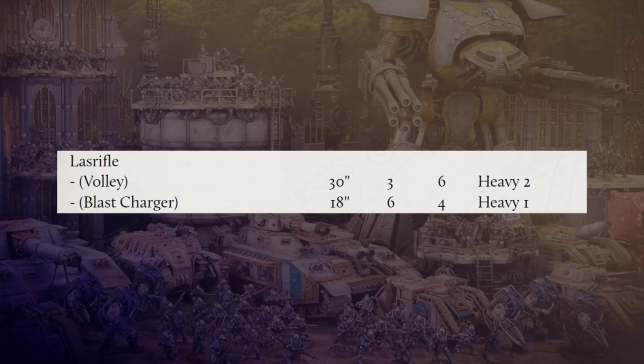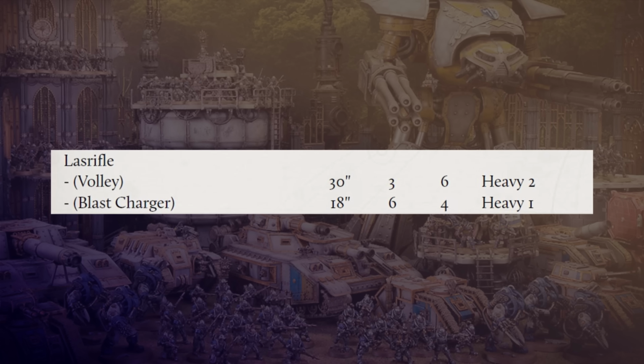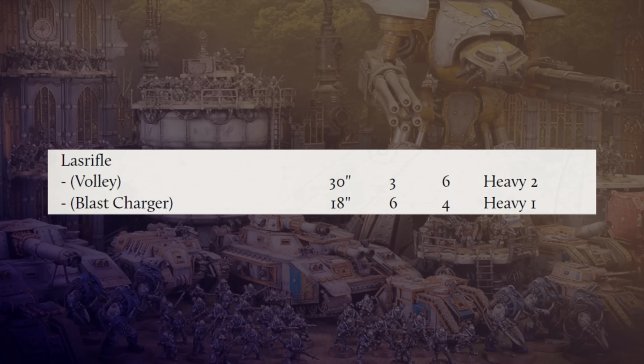One of the things worth mentioning here is that Solar Auxilia las rifles are heavy weapons, and they have 2 firing modes, either a 30-inch range, heavy 2, strength 3 AP6, or 18-inch range, heavy 1, strength 6 AP4. Obviously, the fact that everyone has close order is a massive benefit there.